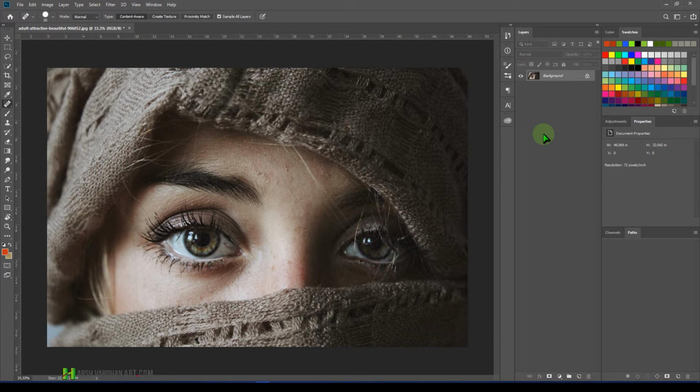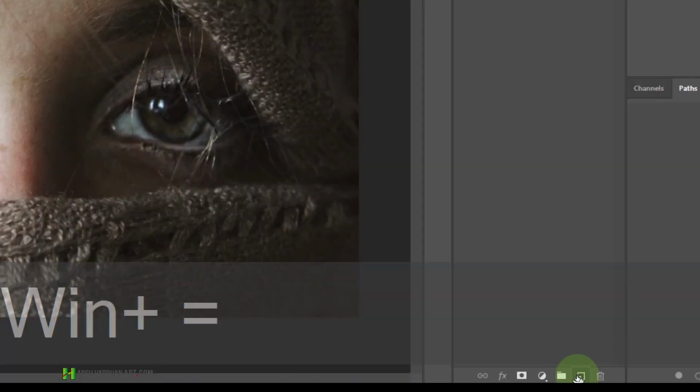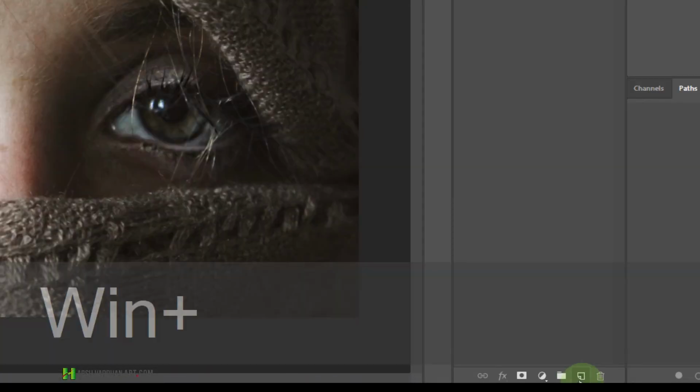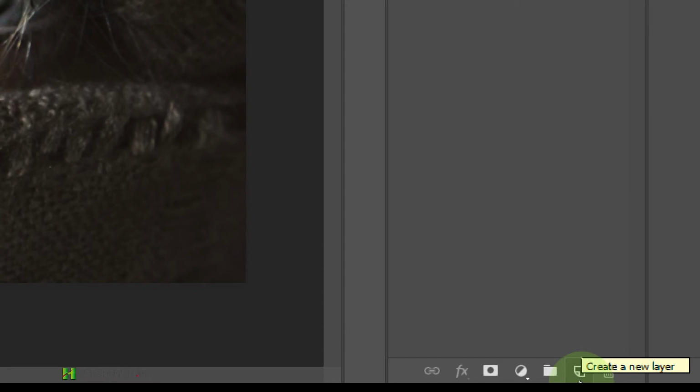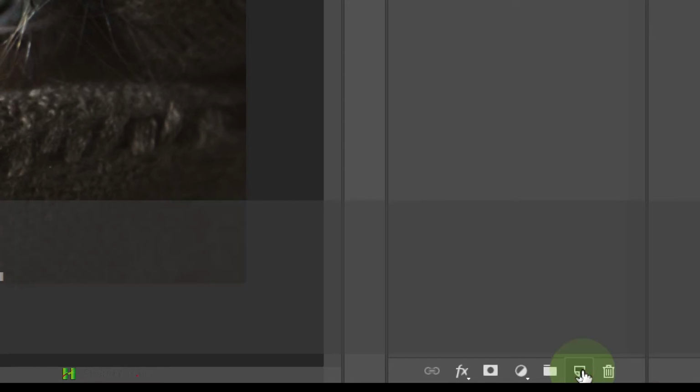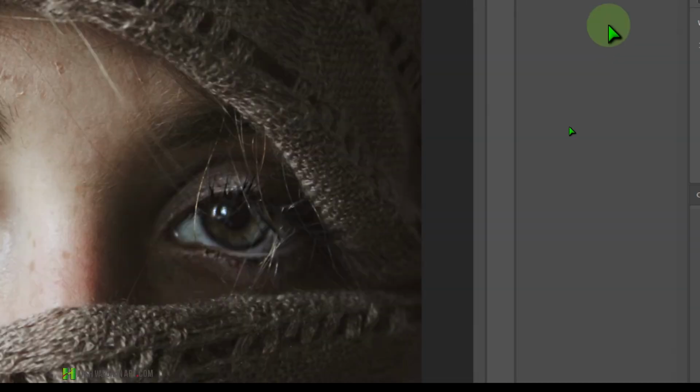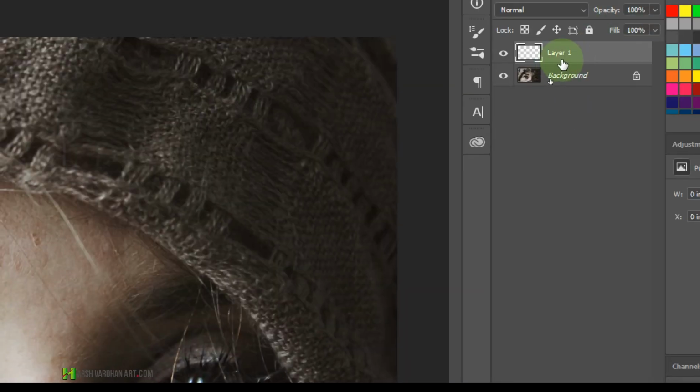For that purpose, come down here and click this page-like icon, and that way you can create a blank layer. If I click here, you can see it has created a blank layer.